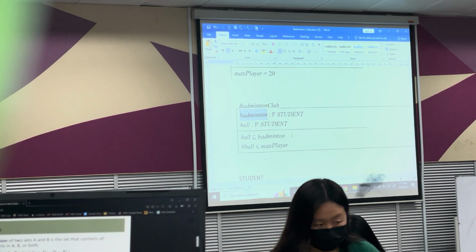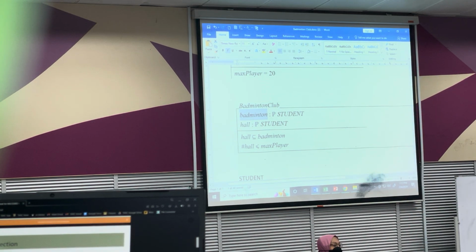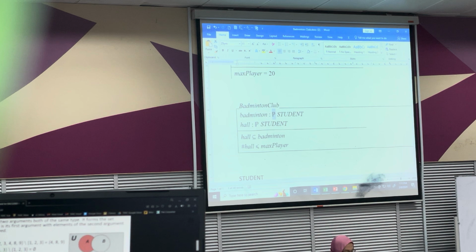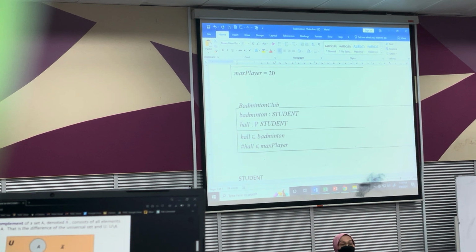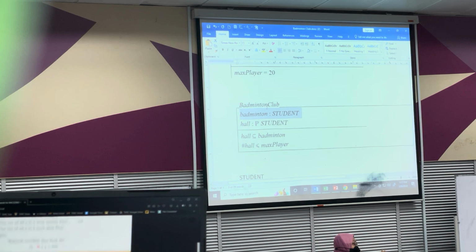How to show that I will have many records? This is where you are going to put power set. If let's say I didn't do power set, remember in tutorial 2, we have a single record, right? When it is a single record, this is how you show a single record. One record only without power set or finite set symbol.